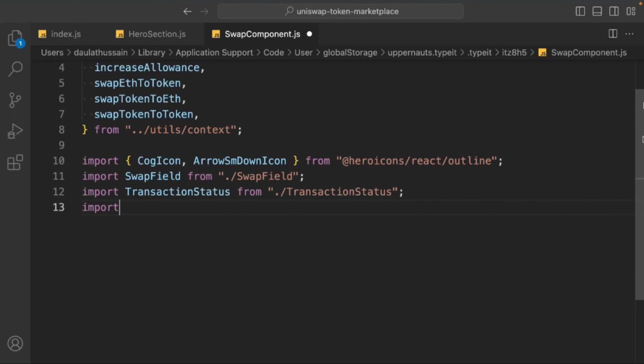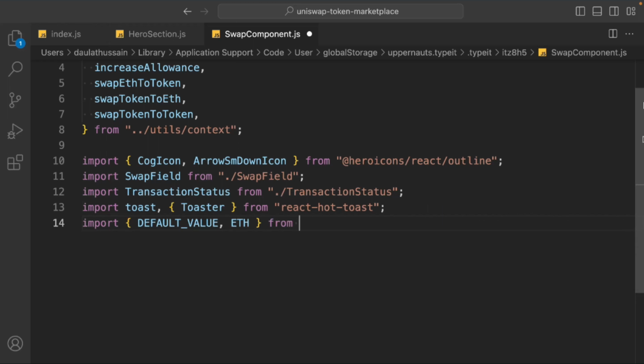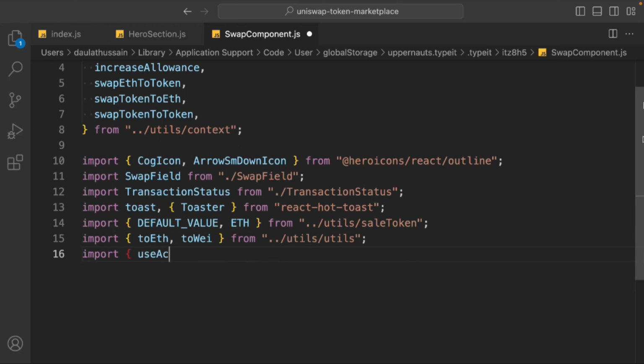We have already worked on and built this TransactionStatus. Now we have to import the toaster for displaying the message. Then we have to import the default value ETH, and that's coming from our utils, SellToken, because all of these values are there. Now we have to import the ETH and the two-way, and that's also coming from the utils. Then we have to import the useAccount, and it's coming from wagmi.